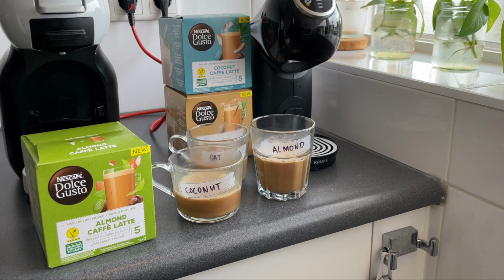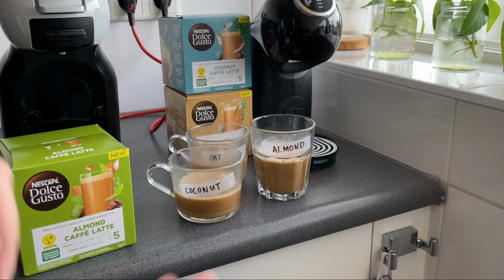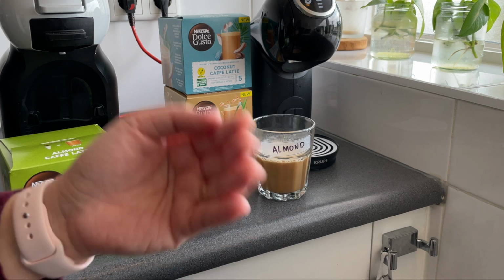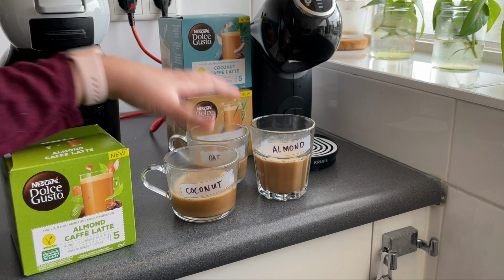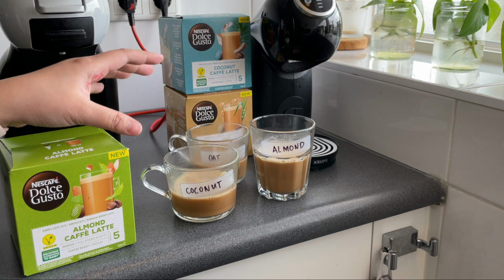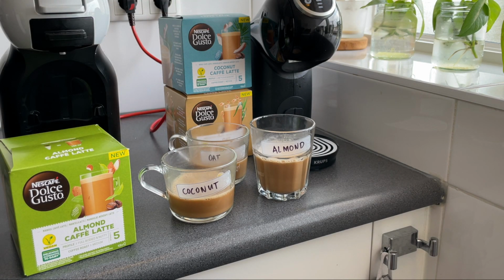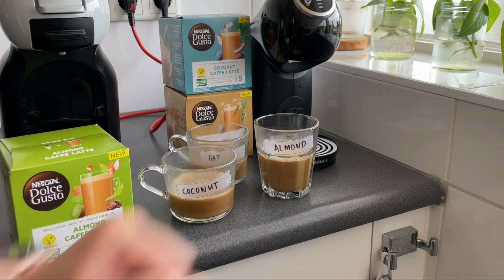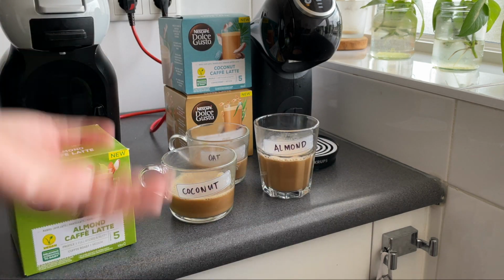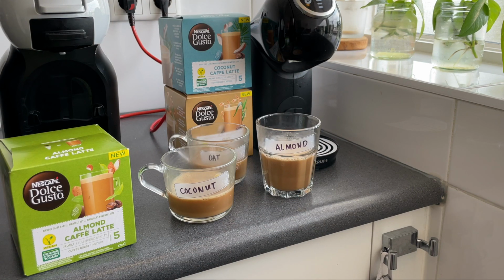So I gave my verdict to you that among the three flavors, I really like the almond one, but I would still choose depending on my mood, maybe. So we will choose the coconut and the almond, since my husband prefers the coconut flavor more than the almond. But he also likes the almond, he said. Well, he is a kind of person that likes creamy coffee, and me, I like a bit strong coffee. So that's why I choose the almond one, because it has more intense flavor, I think. I mean, for me. So I think that's all for this video.